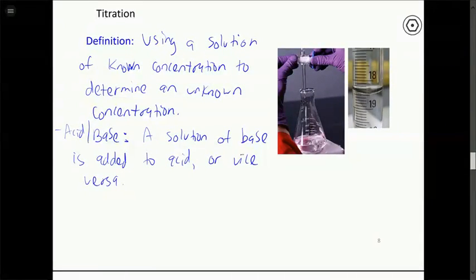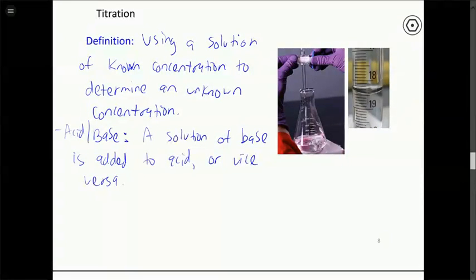One of the nice things about titration problems is that in almost every case, all we really care about are the two reactants that are reacting with each other. We don't really care about what the products are or what the full balanced reaction is. As long as we know the two reactants and the ratio that they react with each other, that's really all we need to know. And an acid-base titration is going to be the most common one.